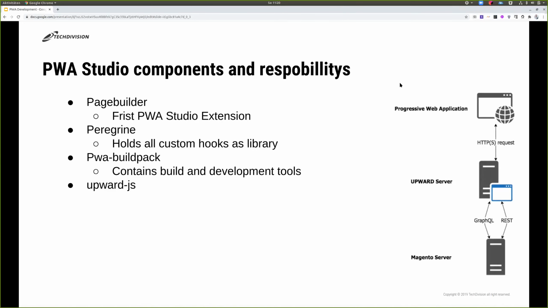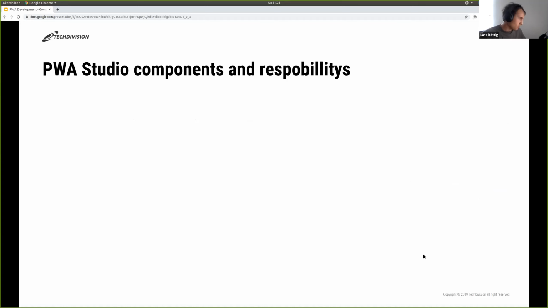So as I already mentioned, we have here our progressive web app, our Upward, and our Magento server. So next components. Venia concept. Yeah, this was the old approach from Venia.